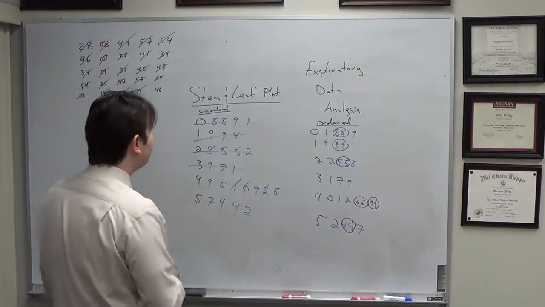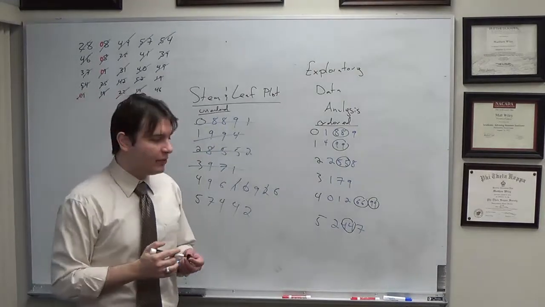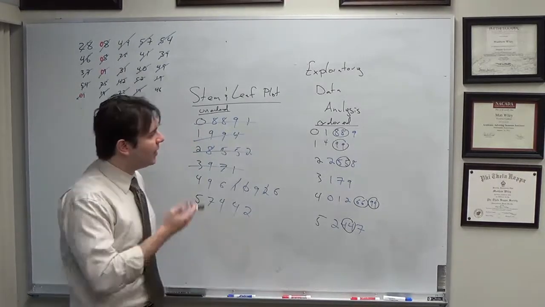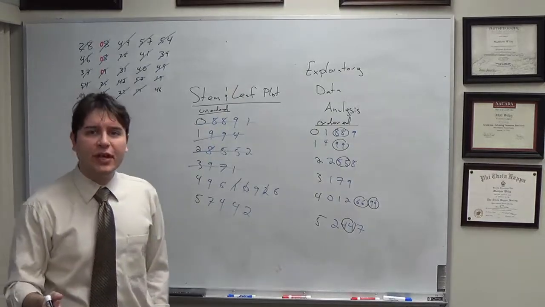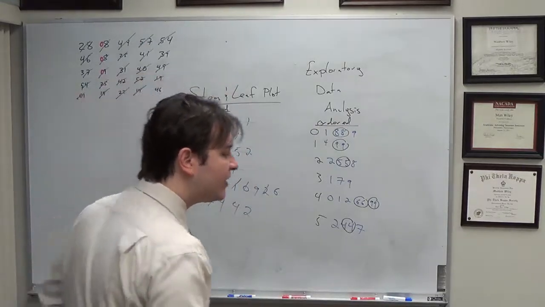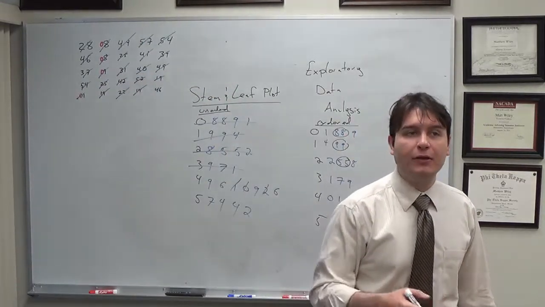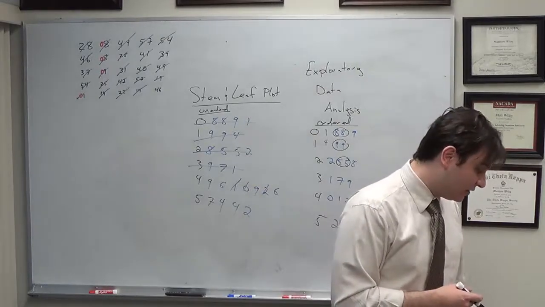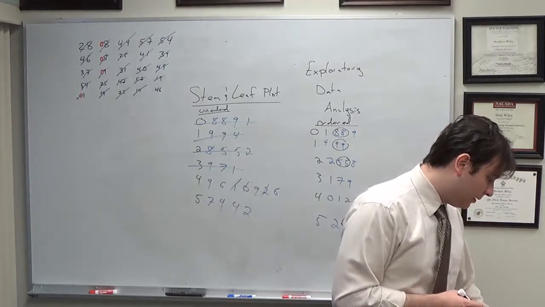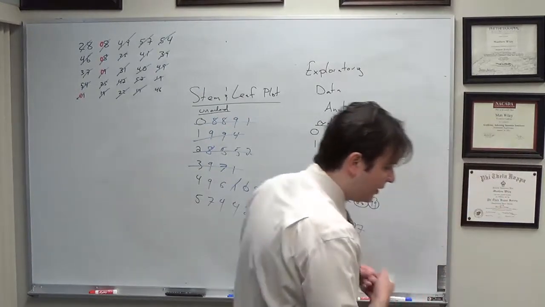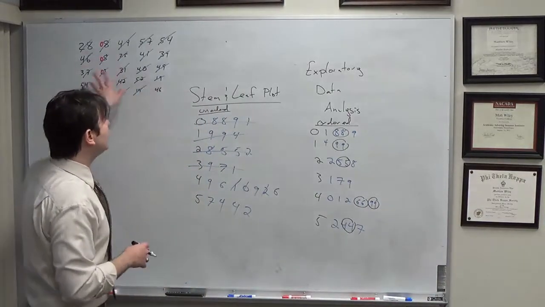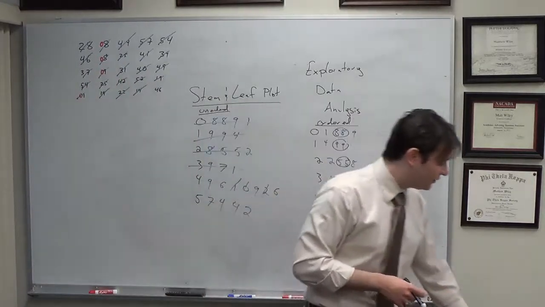This is exploratory data analysis, and it's about getting used to seeing how things work. And overall, I don't think it tends to be all that complicated. Now, there's a couple other types of data charts that we intend to discuss. So I wanted to give you a brief sketch of them and maybe talk about some common advantages and disadvantages to seeing each of those types of data. These are stem and leaves. It's very easy if you've got a large list of data to start to get a sense for how things are working.